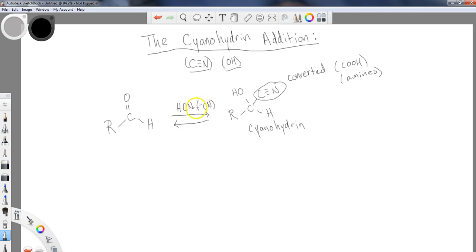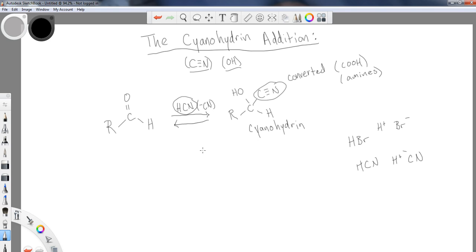So, one of the other things I want to point out here, a lot of students will ask, okay, well, if I can add this, how come I can't do this reaction with something like HBr, which gives H plus and Br minus, just like I would have for HCN, I would have H plus and CN minus. So a lot of students think that basically if I pick out any acid that has some sort of a corresponding conjugate base that could act as a nucleophile, that this reaction will occur. And that's actually not the case.